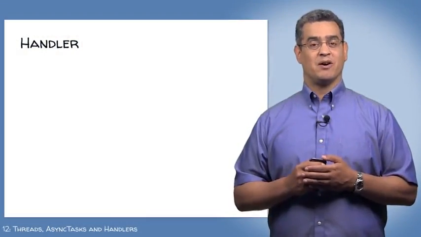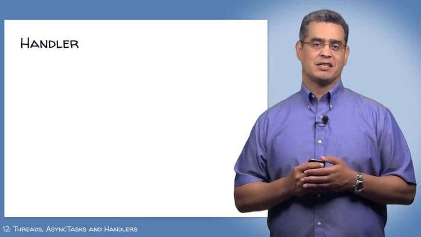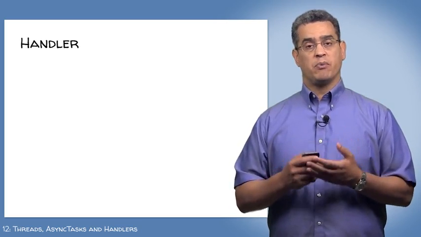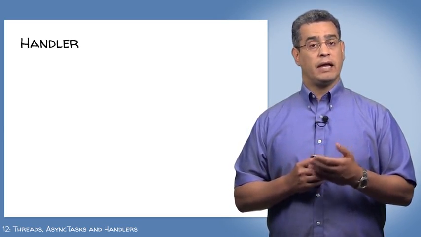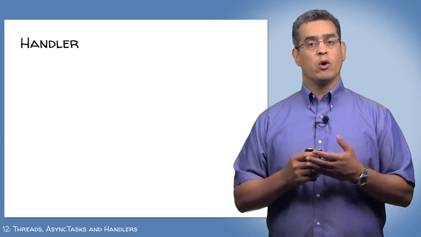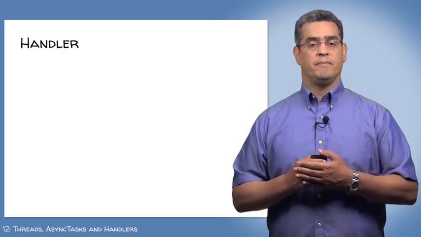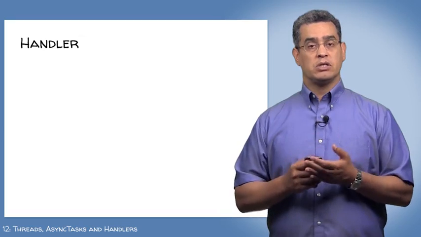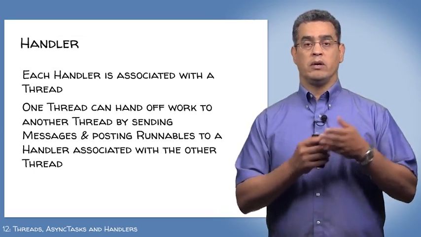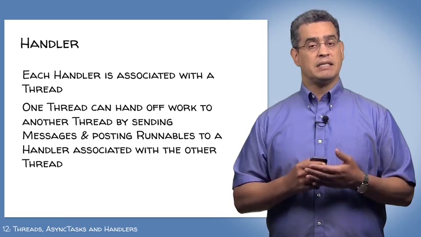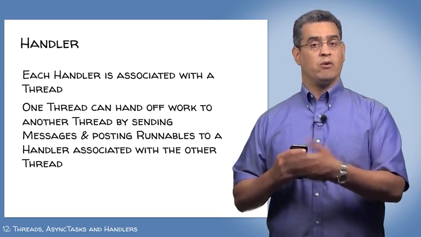The last thing I want to talk about in this lesson is the Handler class. Like the AsyncTask, the Handler class is designed to support handing off work between two threads. The Handler class is more flexible, however, in that it will work for any two threads, not just for a background thread and the UI thread. A handler is associated with a specific thread. One thread can hand off work to another thread by sending messages or by posting runnables to a handler that's associated with that other thread.